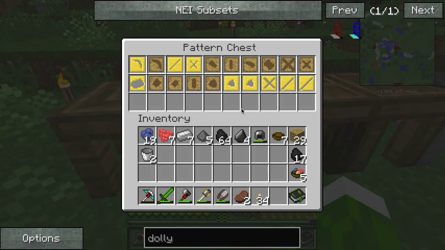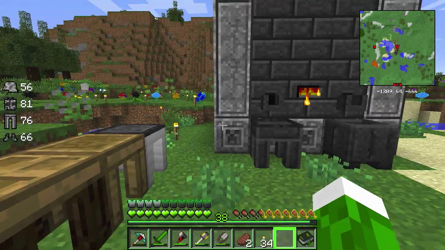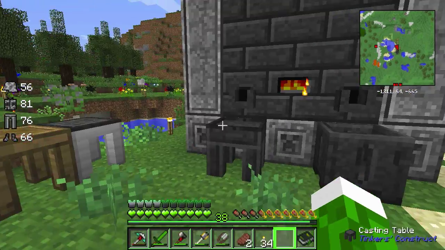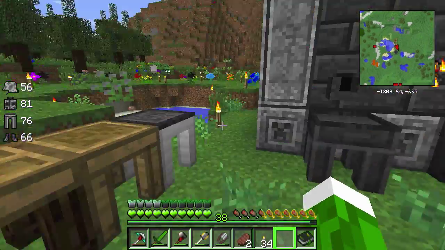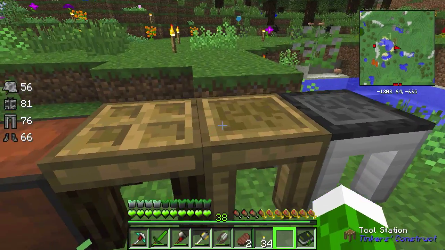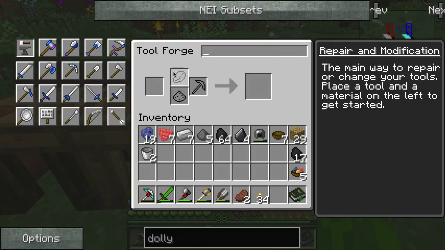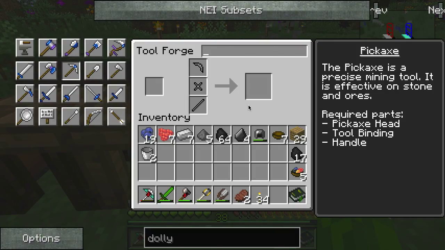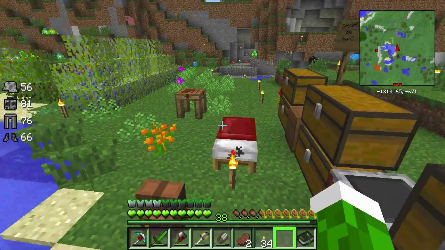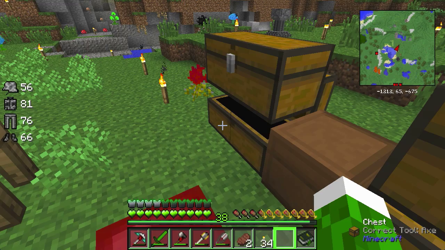I also made a few little things here so that I can make myself some better tools, and I'll probably get doing that a little bit off camera. You understand how this works now. You just put the cast on here, you pour on whatever material you need, and then you go to the tool station. Well, let's go here, the tool forge. You pick your thing and you put in what you need, and you have a tool. Now, if you remember, oh man, I have a lot of stuff, a lot of flowers.